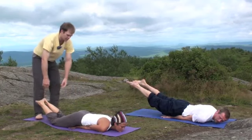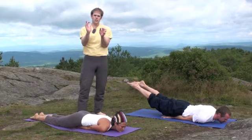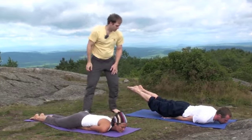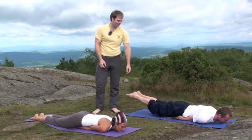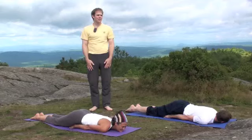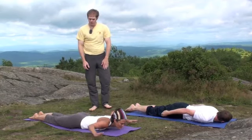I hope that didn't hurt your back or your knees too much. Just got to be careful wherever you're pulling. If you're pushing in one spot, sometimes it can feel hard. And then you can lower down. Nice job, Ryan. That's a hard pose. So we can bring the hands under the face, making a pillow.